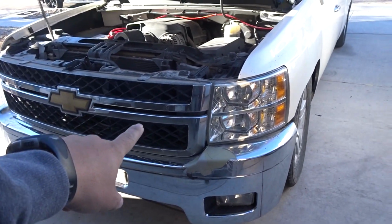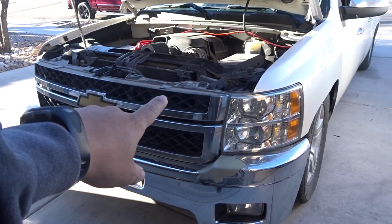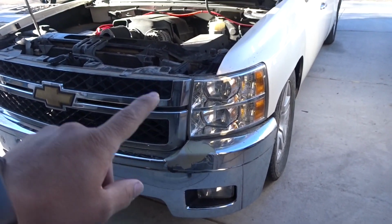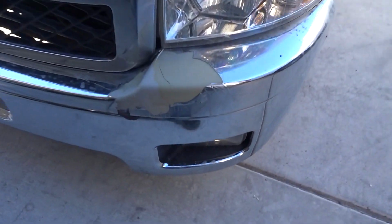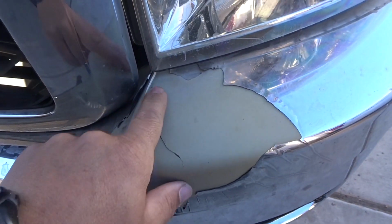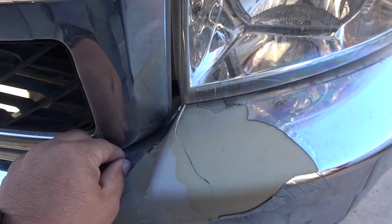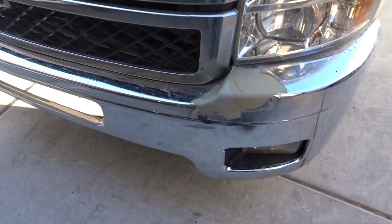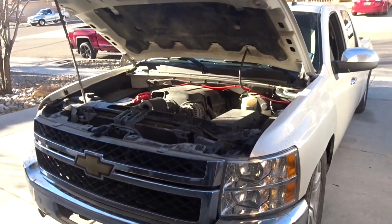We're gonna color match the grill with the emblem. Paint this jet black. Everything else color match. Bumpers. And then it's got a damage here. We're gonna reinforce it from underneath, trim some of this off, a little bit of filler. We should be good.